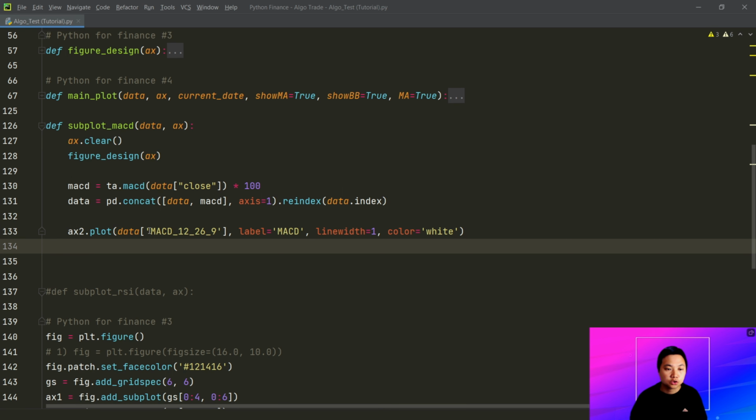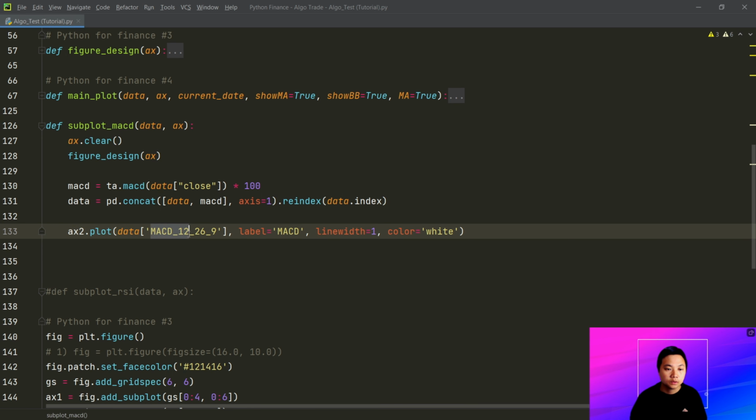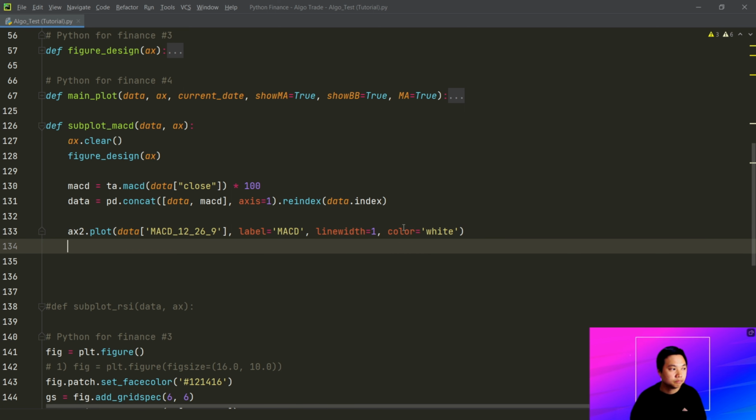What I need to do is call the MACD 12, 26, 9, the typical exponential moving average values, that is the column which contains my MACD. I'll label it as MACD, set the line width equal to 1, and the color equal to red. Then the next thing I would like to plot is the signal line.